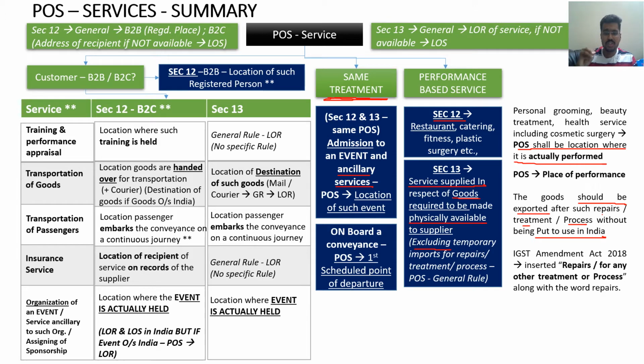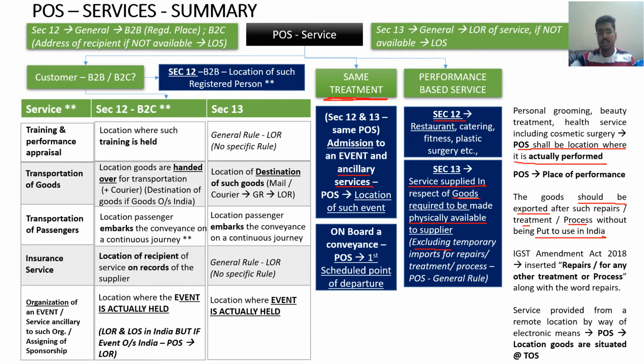Agreed? So this will satisfy this condition of performance based service for section 13, right? So this is section 13. These two go hand in hand. You need to see, even though the goods come in the possession of the supplier, is it coming temporarily or is it coming for other purposes? That will determine whether it's performance based or general rule, right?